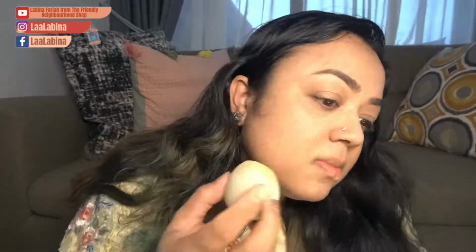In Singapore, we are not allowed to remove our face mask, so due to that, I'm actually having a lot of breakout. My skin is at its worst, and on top of that, in the fasting month, you don't get to drink much water. I'm just gonna cover up some of the pimples that I have. Concealer is done. The look that I'm going for is something very soft and dewy. I don't want to pack a lot of foundation on my face, so I'm just gonna go in with a little bit and then blend it all out.